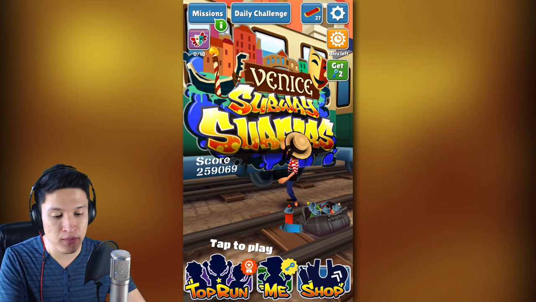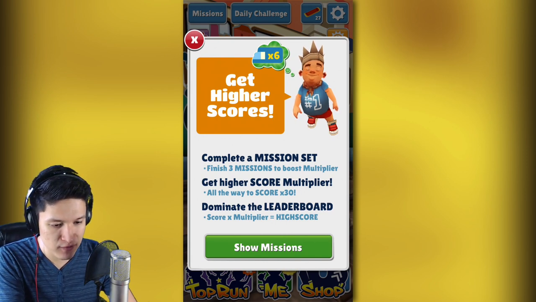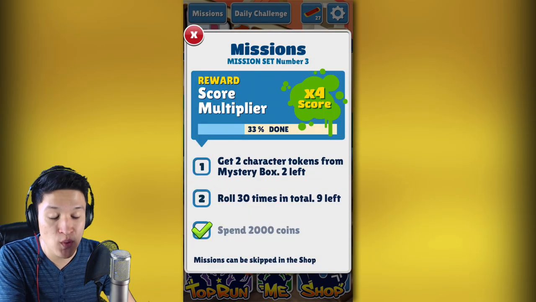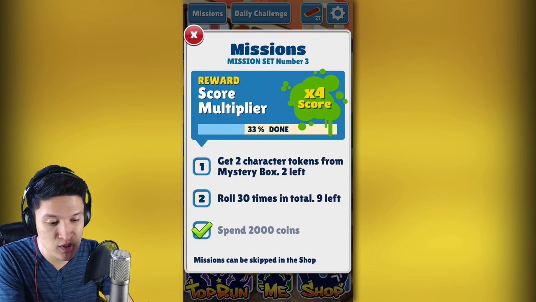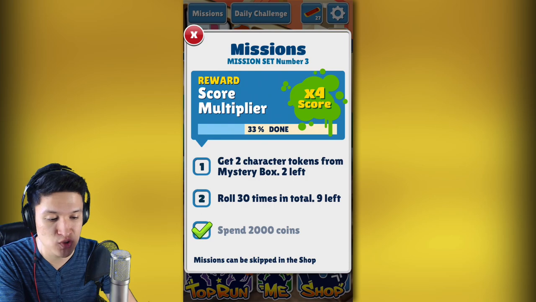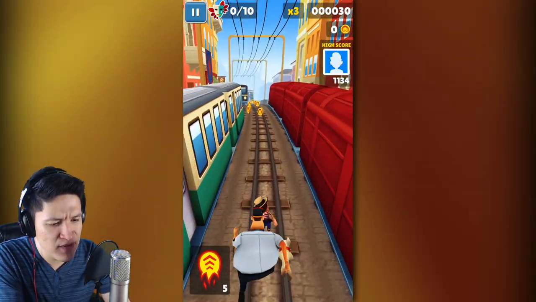And let's check out our missions that we shall try to conquer this time around. First mission, complete a mission set. Show missions. So again, I'm starting this all over again. So we got these missions again: get two character tokens from mystery box, roll 30 times, the total, 9 left. Let's just do it. Let's try to move through these as fast as we can.